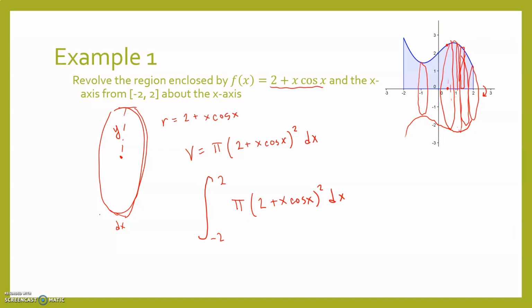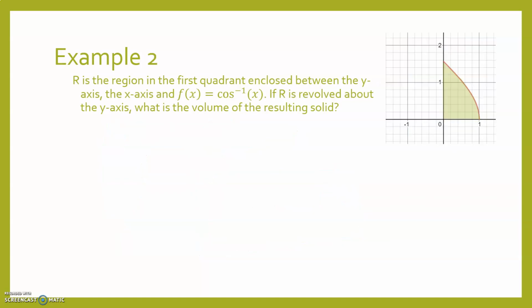This is very similar to what we did in the last section, except that in this section, all of your cross sections will be circles. You won't have any triangles or squares. You'll always have circles because we're always going to be spinning, and that's going to create that circular shape. We are not going to solve this integral. I'm going to leave it right there. We could grab a calculator and solve it, but right now we're just going to work on setting up the integrals because we've already worked on solving integrals before.